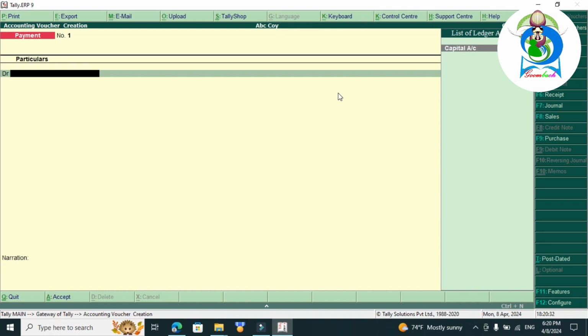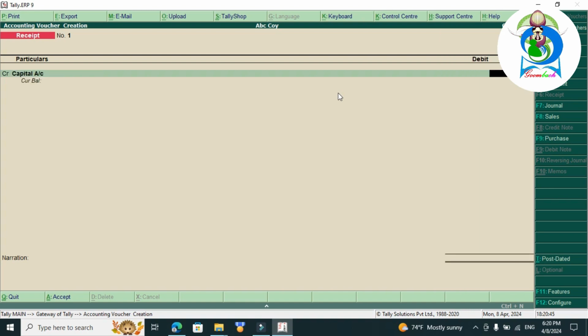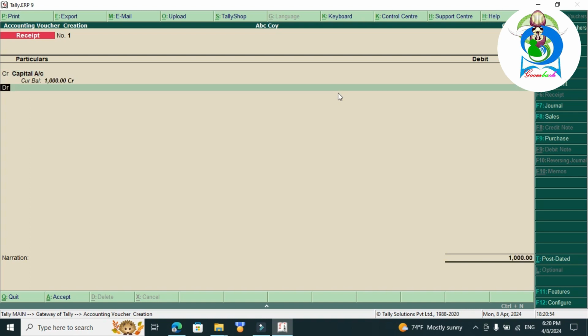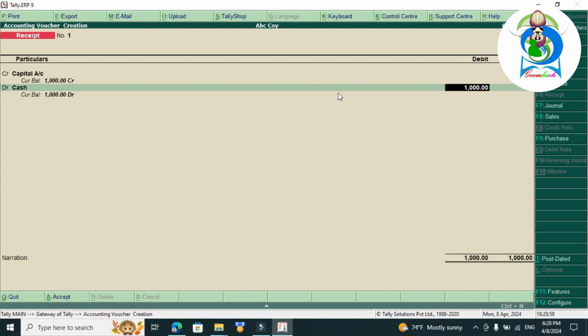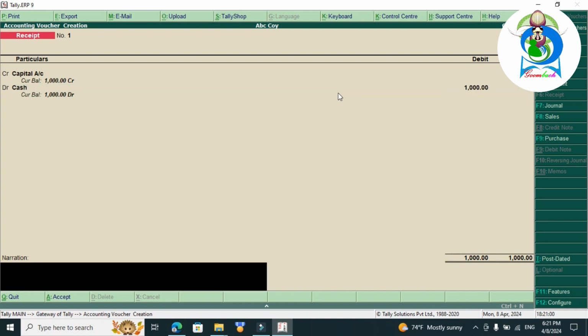For that it's related with the receipt voucher, so press F6 receipt voucher and click credit. My credit in this case is capital account, it's credit, so the value is one thousand. I just want to place this thousand and then press Enter. And debit is cash, so choose this cash option and write a narration here.